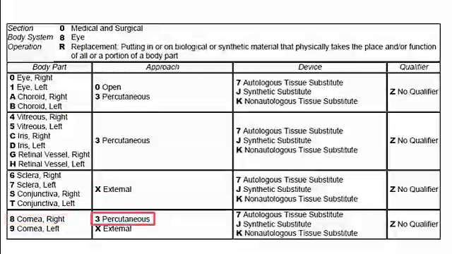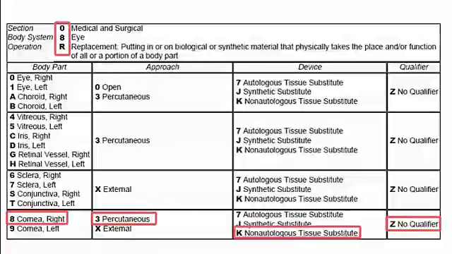The approach selected is percutaneous. Character K in the device column specifically identifies the donor-matched cornea as non-autologous tissue. There are no qualifiers for this procedure, so character Z is selected. The resulting code for the procedure is 08R83KZ.